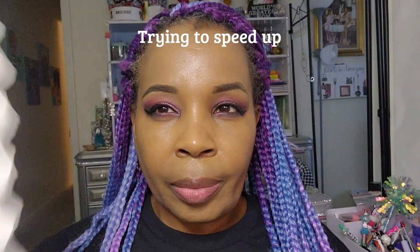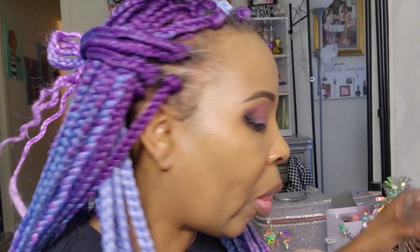All right, so I'm gonna kind of blend it in. So it seems yellow in here, but I tell you all, when I went in the bathroom, I didn't see it at all. Like, I thought I didn't put anything on. It could be this light, which I don't have it on me. I have it facing over me, but not on my face. What do you all think? We can make it work. All right, we're gonna make it work.